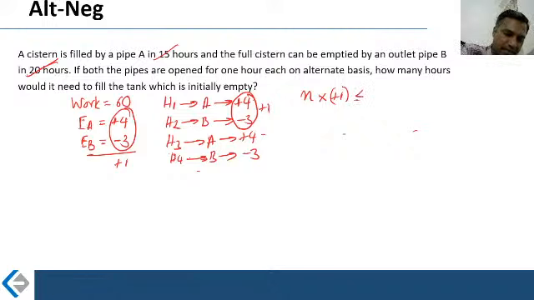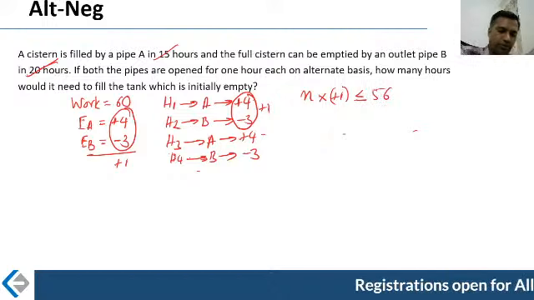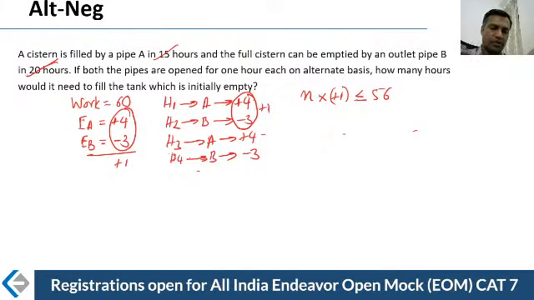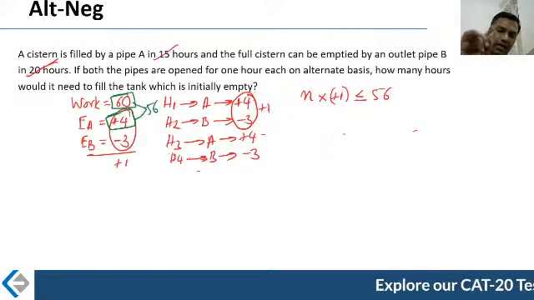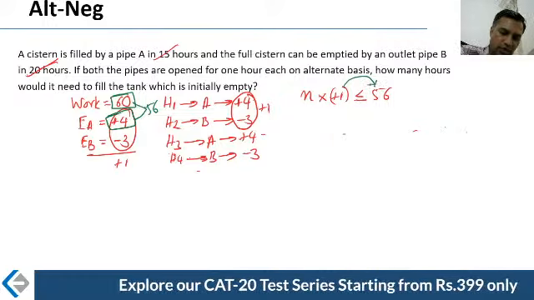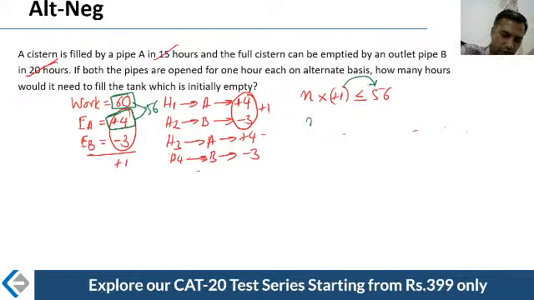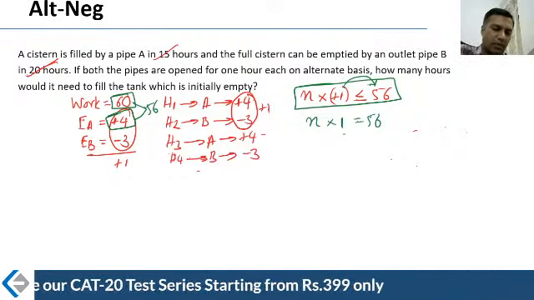Plus 1 should be less than or equal to 56. That's the number you are supposed to be writing. You would have understood why I'm writing 56 here, because the work is 60, and you subtract this plus 4 out of it and write the number as 56. That's important. Don't write 60, write 56. Does 1 divide this 56? Of course, yes. Therefore, n into 1 is equal to 56. Always it's an inequality in your mind first, and then equality, because sometimes this number 1 need not divide.